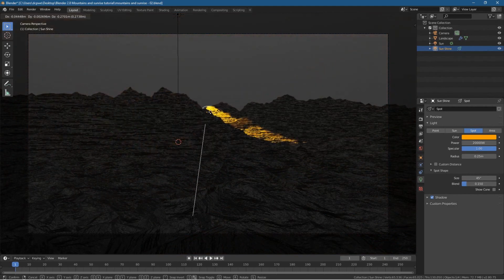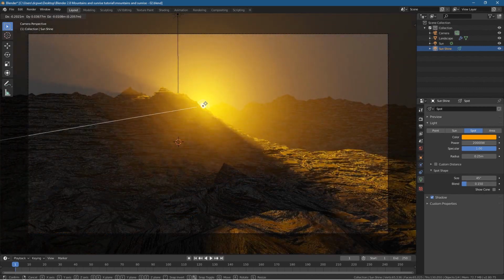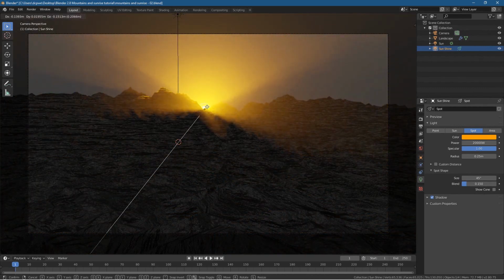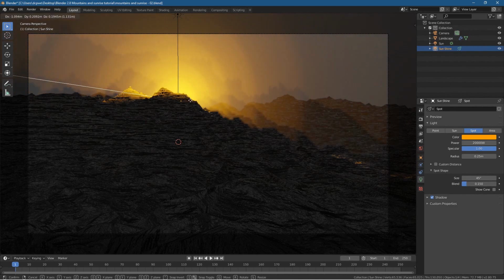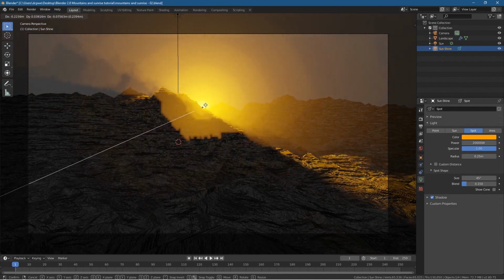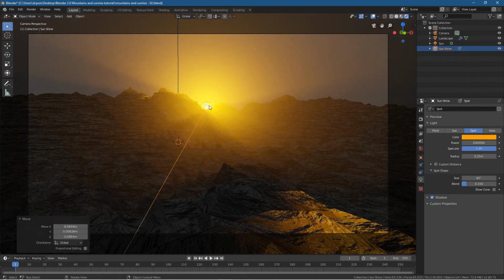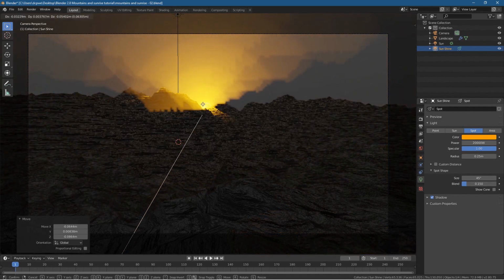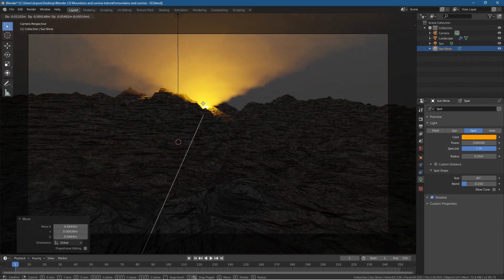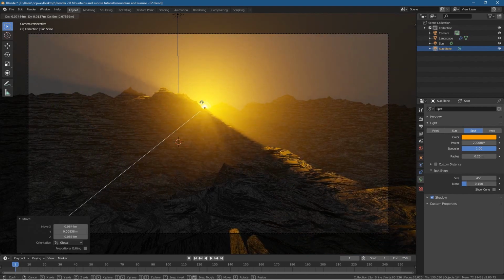This is entirely your choice where you position it, right? But you really want it to be like even somewhere up here will be cool, but I think towards the center is best, and somewhere around here sort of, so it's casting this light going out. And you can modify that just by pressing G to grab that light source and just moving it to where you think it looks good. So something like this. I really want to move the camera position as well, and we're going to get rid of this light sort of shining here as well. We'll deal with that in a moment.